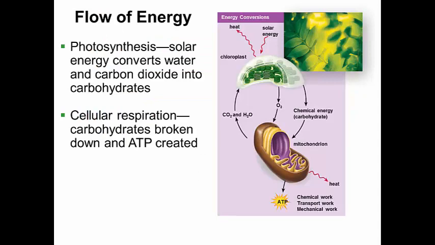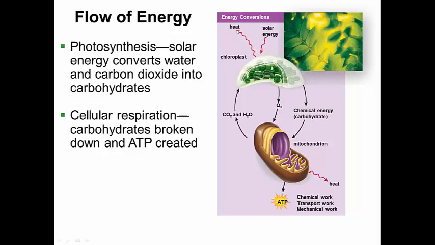We move now to a topic related to energy, but a little bit different than what we've talked about so far. This is one of the biggest ideas in biology, the flow of energy. It's important to keep in mind that energy does not cycle, but rather it flows through the biosphere. We see that flow illustrated in this picture on the right-hand side of our screen. Let's follow the arrows in the diagram. Here we see solar energy coming from the sun.